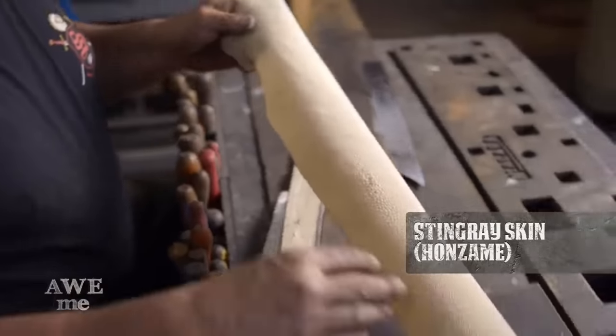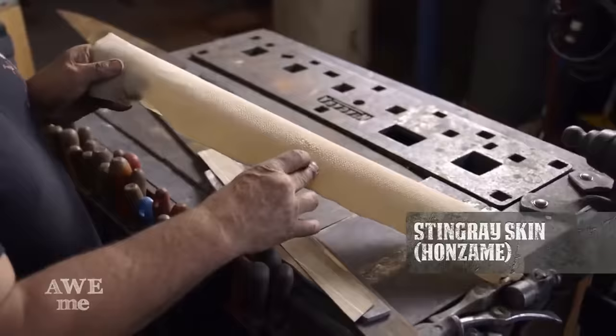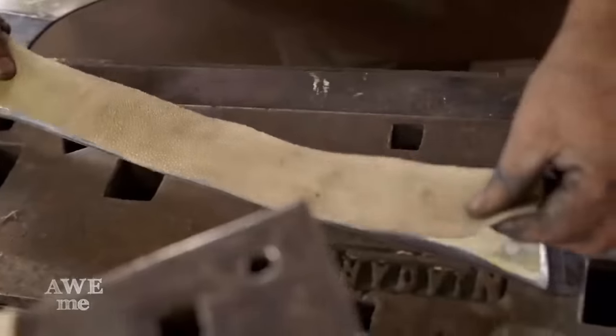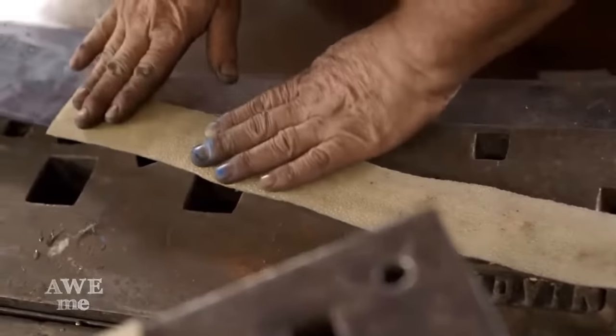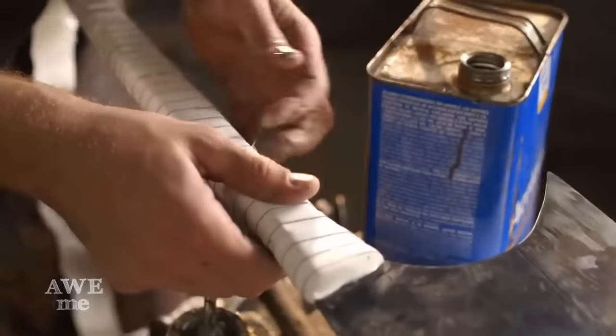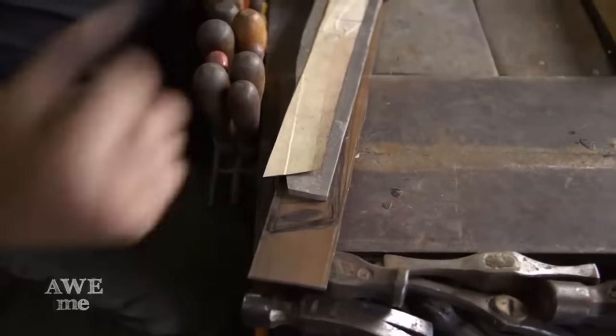This is the actual pieces used in Japanese katanas, which is called a same. That'll be glued on the top of the aluminum grip, then crisscrossed with leather back and forth in a katana pattern. And the back end of it will have a slot in here with a silk ribbon coming off of it.